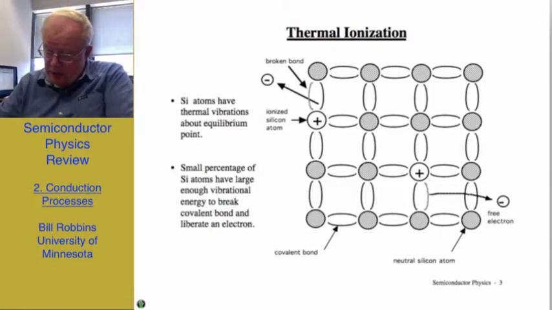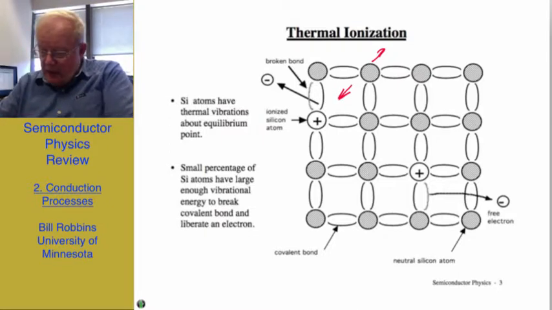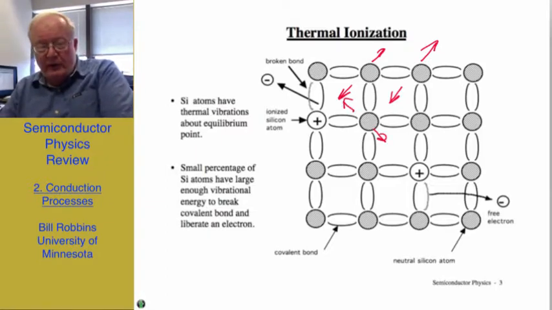However, at room temperature, each of these silicon atoms has some vibration energy due to thermal agitation. Some of the amplitudes of vibration are quite small, and a few are very, very large. Those that have sufficient energy and amplitudes of vibration stretch the covalent bond so much that the bond is broken, and the electron that normally occupies that bond is now free to roam through the crystal.